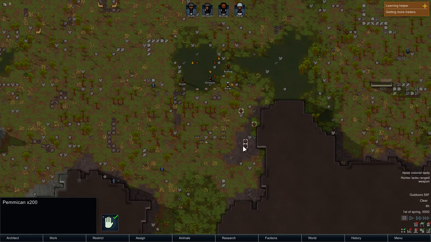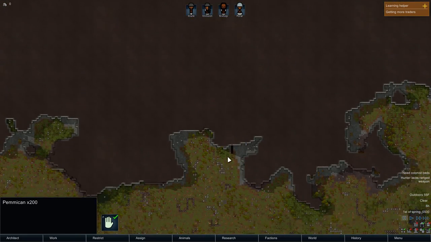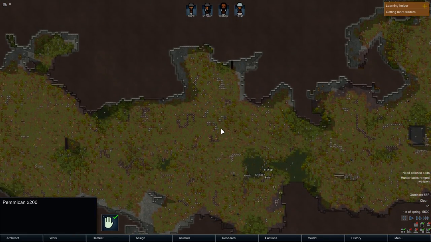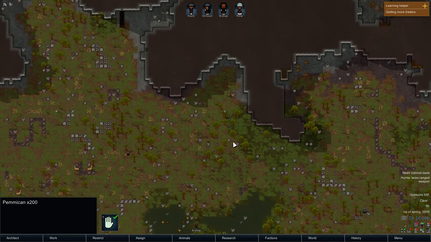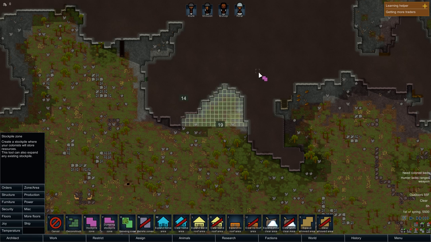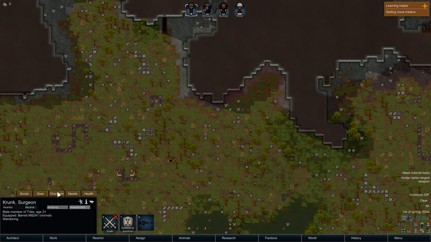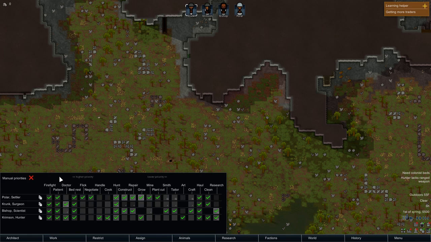Those are some storage things. Now let's zoom out and see where I'm at. Oh, right here is where we're going to start building. So let's go ahead and do the first thing, and we're going to make a stockpile area. I'm also going to expand the roof area to make sure it doesn't get messed up. And let's go to work.